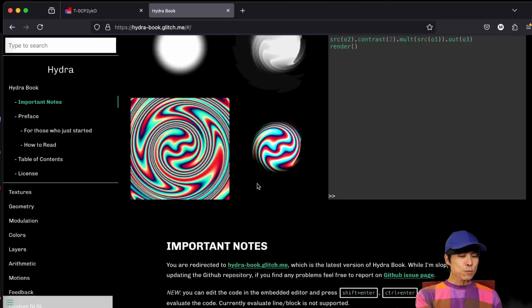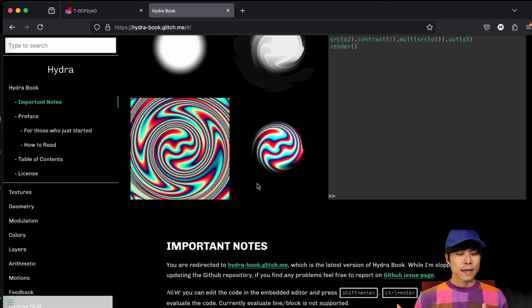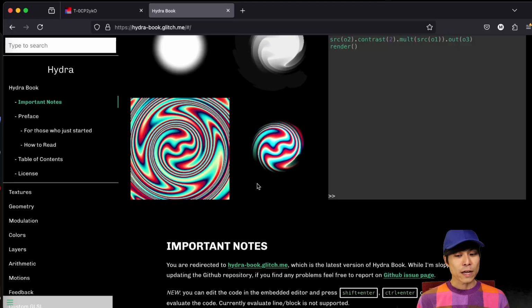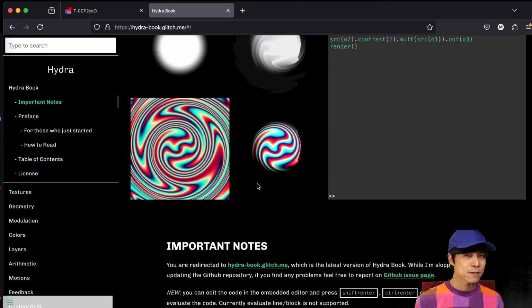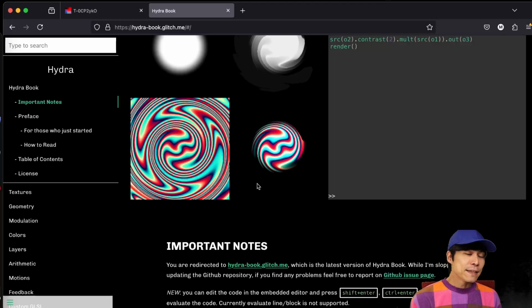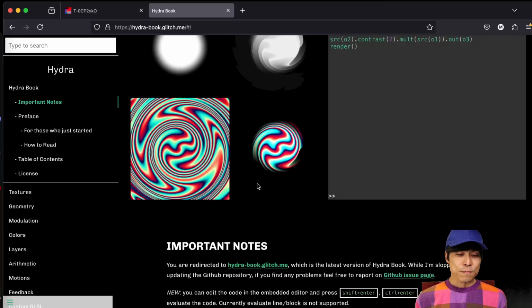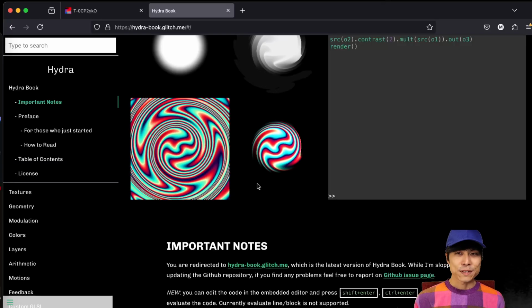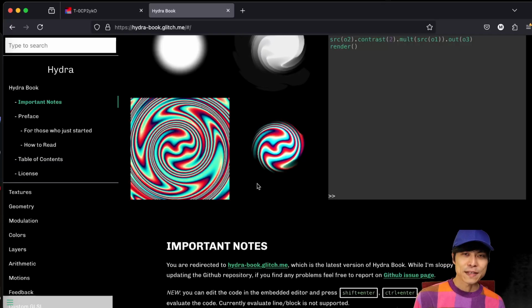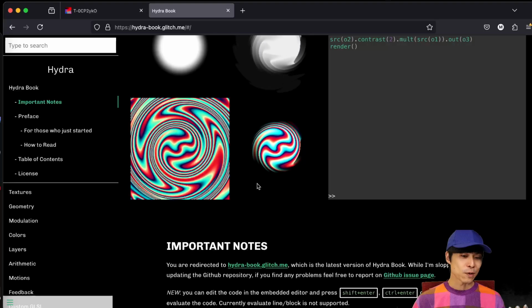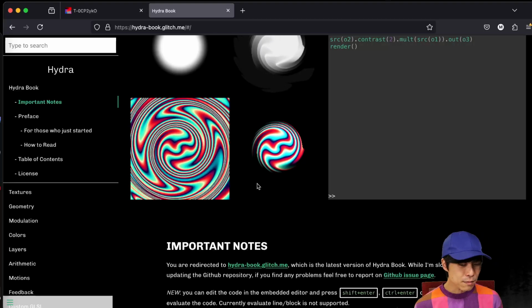As a prerequisite, I'm not going to do this as a super advanced topic, but it may be super nerdy. It might involve some math, not sure. I remember the Hydra book assumes that you have some understanding of shader code, maybe a little bit.